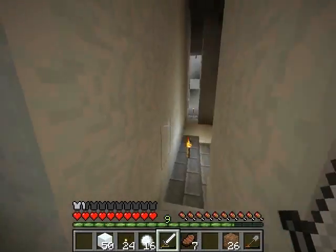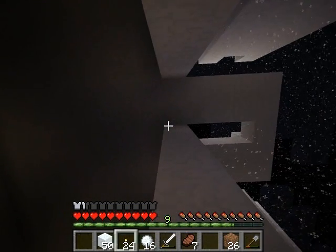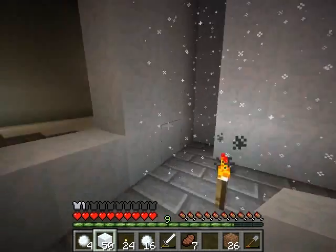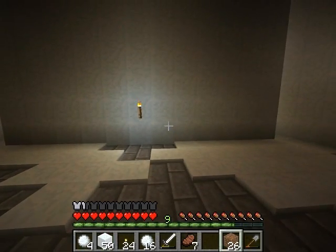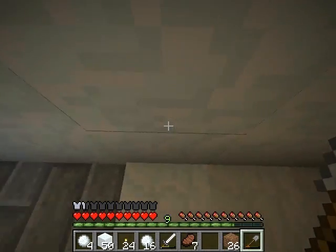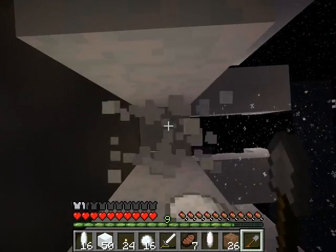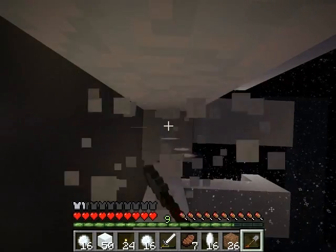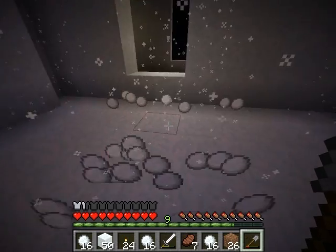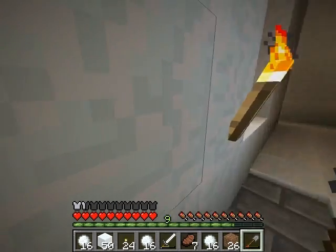Just get out my sword in case any of them spawned. Little buggers. No, it all looks good. Oh, I like that. It's actually getting in and around it. Oh, so I said I was going to replace that with glass. What time is it? 13 minutes. I've seriously got no sand to replace these with glass. I'm saying I need to replace it with glass, but I can't, if you know what I mean. I want it to mimic the other side. Should I mimic it totally and have it all the way up? Snowballs. Look, that's how bad it is. I ain't got enough snowballs, I ain't got enough storage space. Turn around.